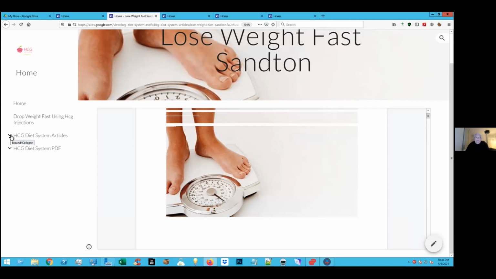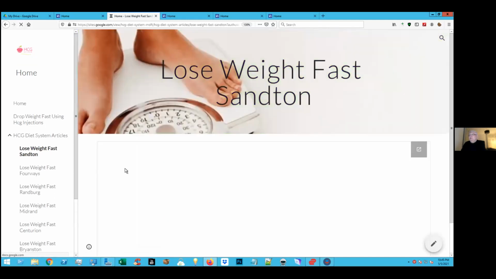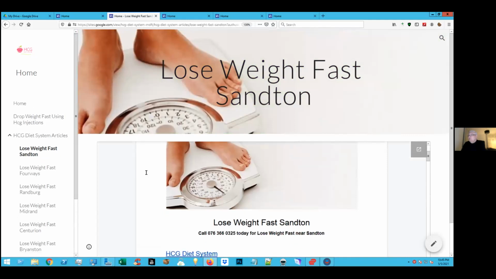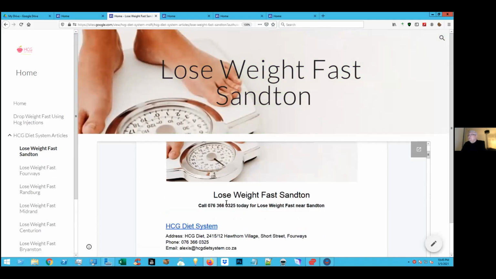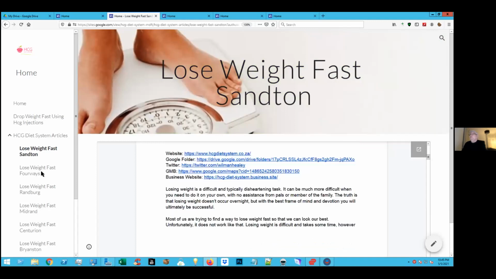Jay? And Eddie's asking, cool, are those articles generated from the spun article? Oh, yes. So if you look at this one, we'll have a look at the first paragraph. Losing weight is difficult. Let me open this one in a different tab.